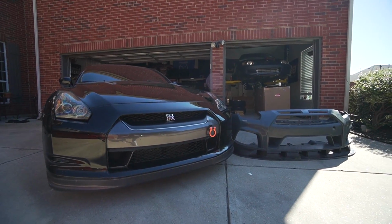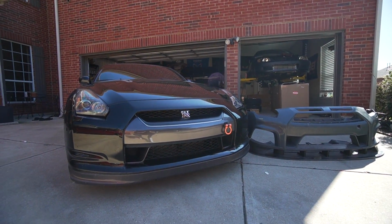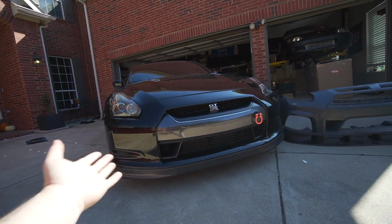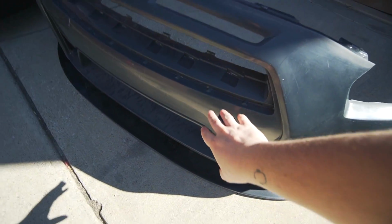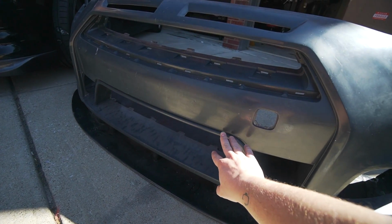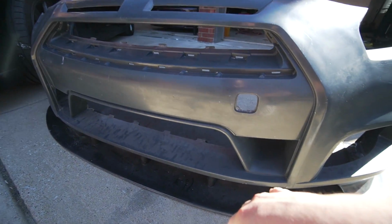Wow. The stock 09 bumper is like, to me, super boring. It's honestly really simple. There's nothing crazy about it. I think the design is honestly just kind of boring. With this guy, you have a lot more aggressive center section, like a lot more aggressive cuts. It comes up and down, like this little piece is different than the stock bumper, and a lot of you guys might not be able to tell the difference, but a lot of you guys definitely can.